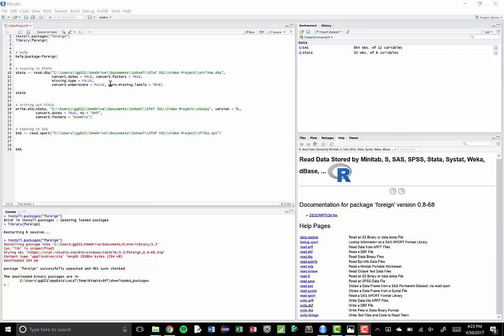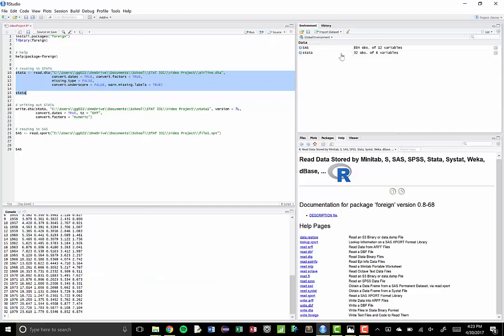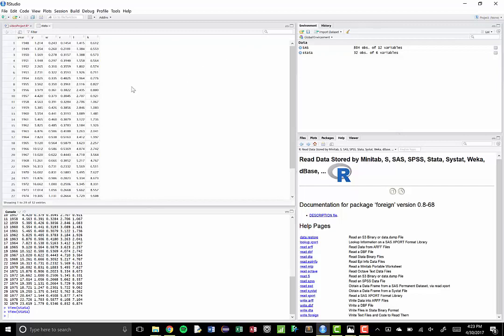And lastly, on the far right, warning.missing.labels is defaulted to true, which warns if a variable is specified with value labels and those value labels are not present in the file. If we run this real quick, you can see exactly that it successfully converts the Stata data into data that can be read into R, as seen here.